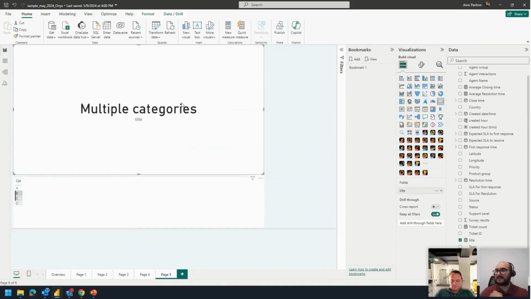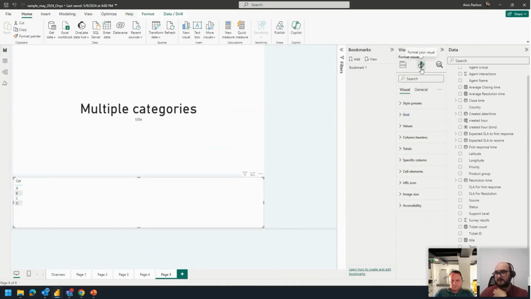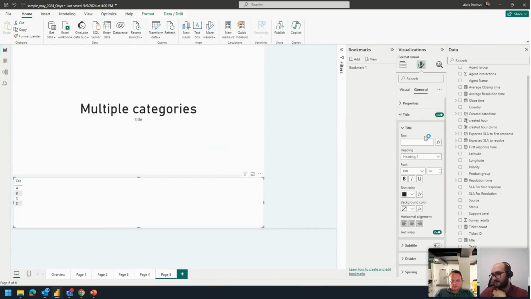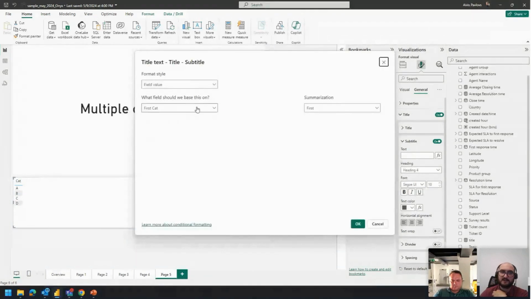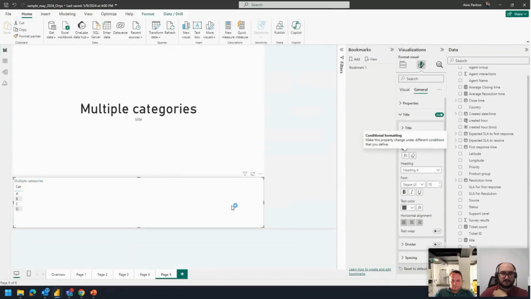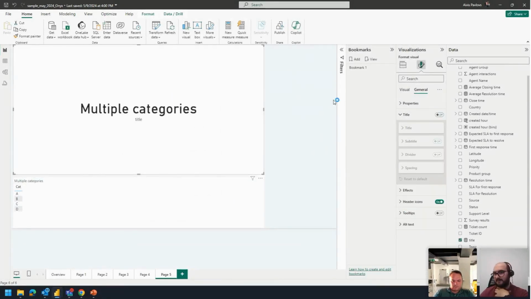If you don't like to have it as a card, you can also go under the visual general sections, titles, and you can either have it as a title, like the main section, or in Toyin's case, what she was doing is she was actually using the subtitles. And then essentially, instead of providing a physical value, you say that you want to conditionally format it, based on a field value, and you define it based on the measure, which in my case was the title. So for example, if I select it, those are adjusting also dynamically. So there are multiple ways on how you can do this.